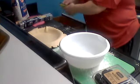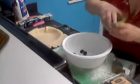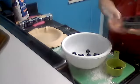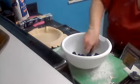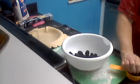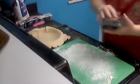So it's calling for 5 cups of fruit. So I'm going to do 2.5 cups of blackberries. There's a cup. Now, if 1 or 2 stray ones fall in there, that's okay. So that was a little bit scant. There's 2 cups. Here we go. You've got a 1/2 cup. That's 2.5 cups there.